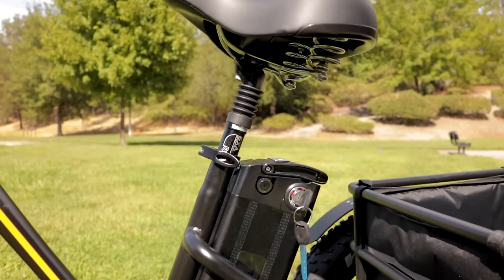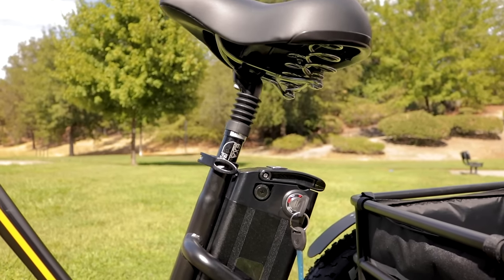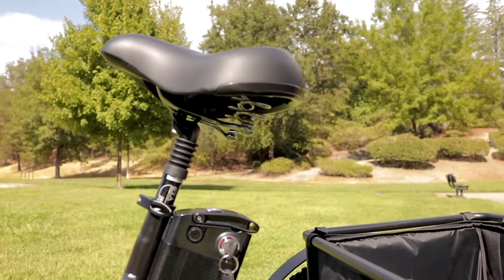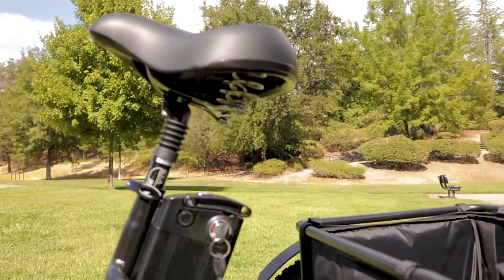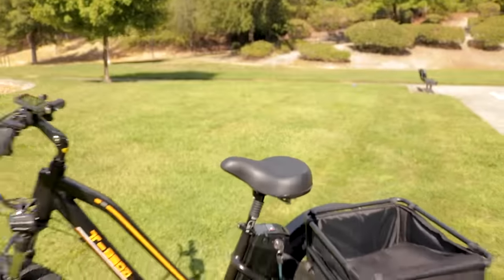There is also a seat post suspension that this does come with. It just gives you a little bit of extra cushioning when you're riding this thing. And the saddle itself has springs in it, which is nice. It's just another little way to add some suspension. So overall, this is a pretty soft ride.